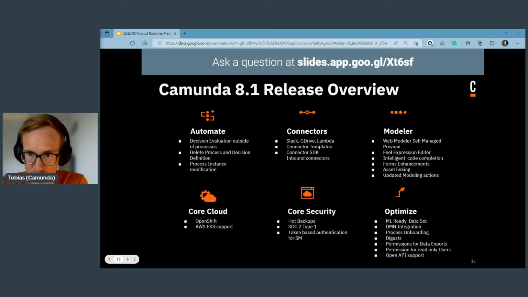On the modeler side, we will bring web modeler to self-managed, a preview version. In the spirit of developer productivity, we will support you with field expressions. So we will have an editor with code completion, and we extend the functionality of the forms.